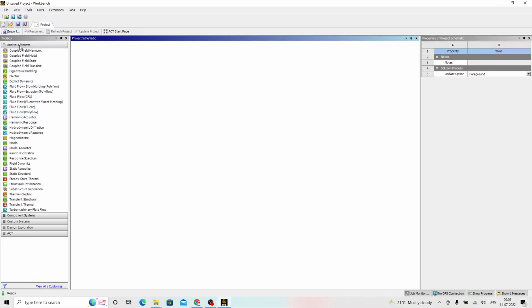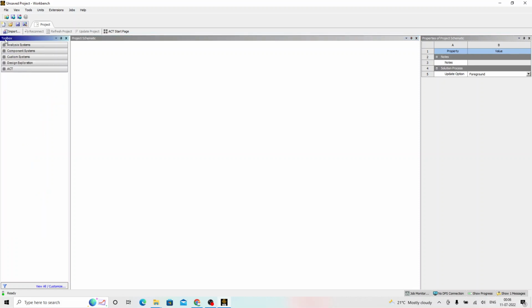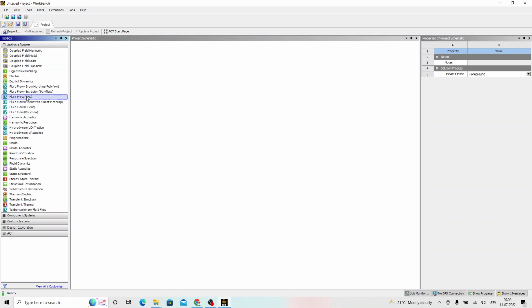On the left hand side over here, there is a toolbox wherein we get to see the analysis systems. When we solve an engineering problem, it can be put into multiple categories like structural analysis, modal analysis, buckling analysis. It can be a harmonic analysis, rigid body dynamic analysis, explicit analysis.